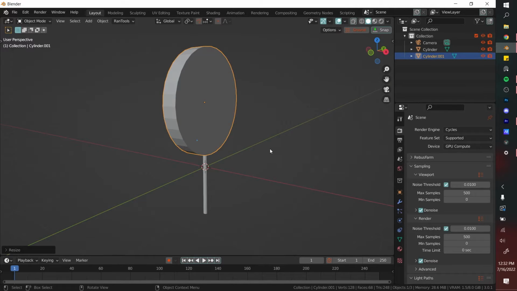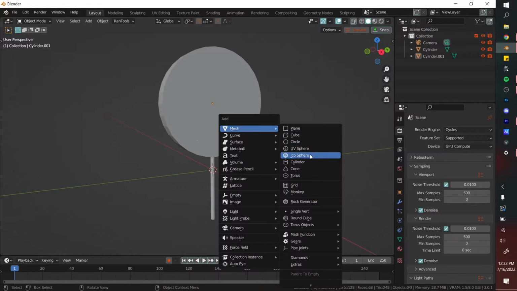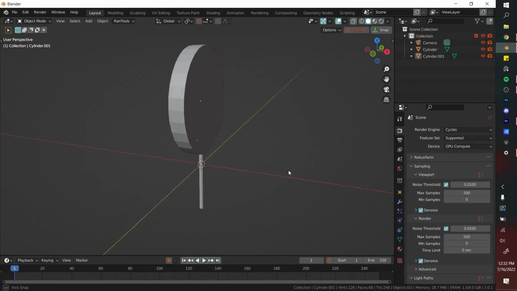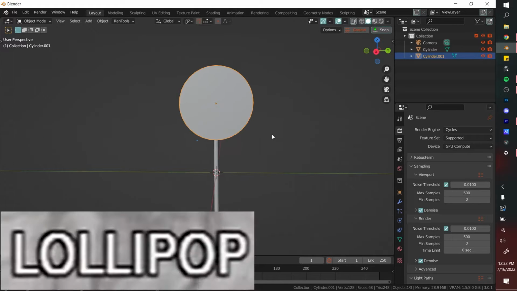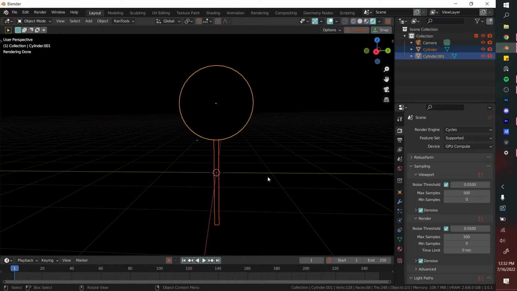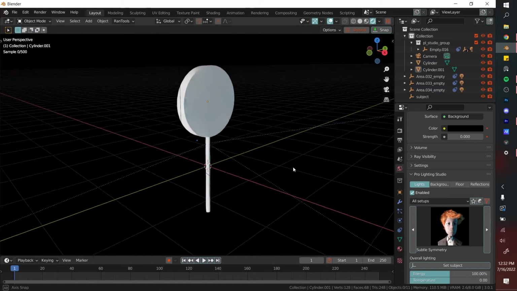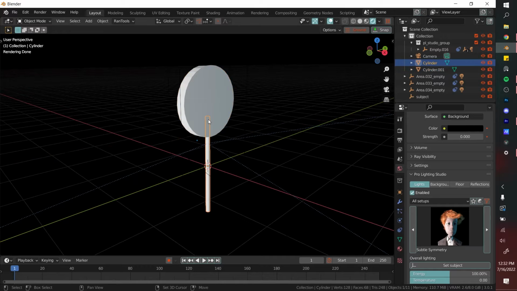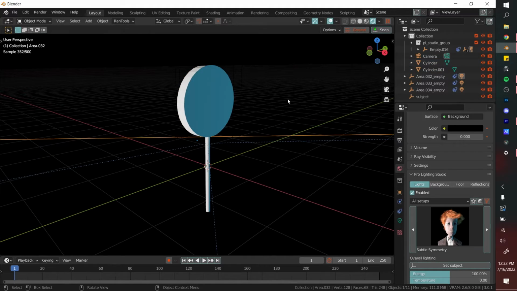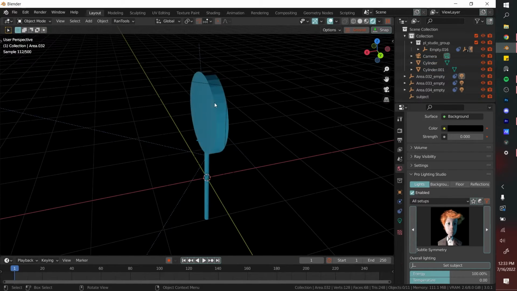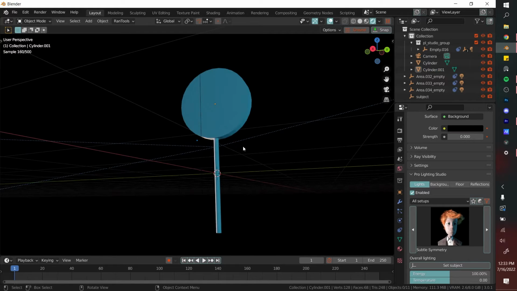So right now we're just going to be doing a lollipop. That's just going to be two cylinders. See, I've already gone too fast. I've already kind of made the lollipop. You definitely don't want to go too fast with these. I guess I'm kind of just telling it to myself. It's definitely a new thing talking to myself, so it'd probably be kind of weird hearing this audio back.